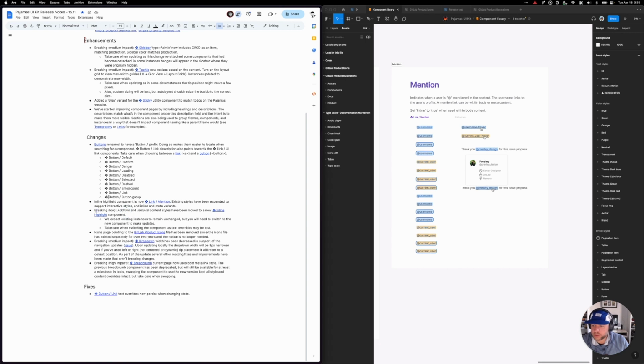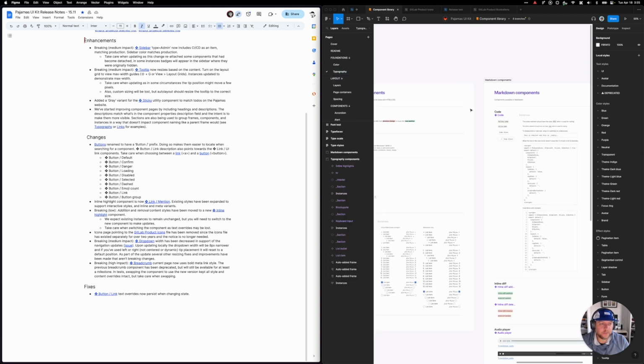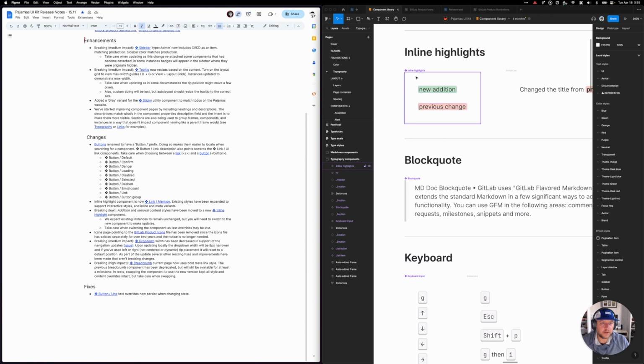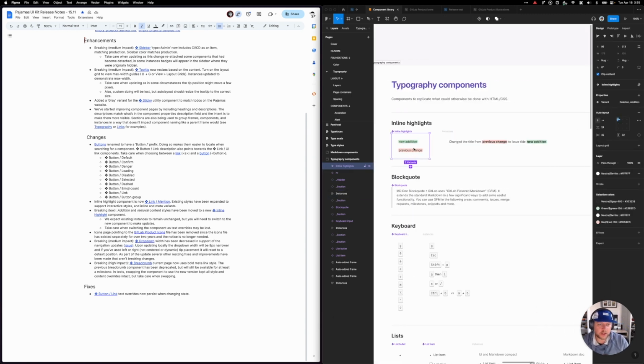Breaking change, that's low impact, but the addition and removal content styles have been moved to a new inline highlight component. So under typography, here we find it, inline highlights. This is when there are additions or subtractions that highlight text within.